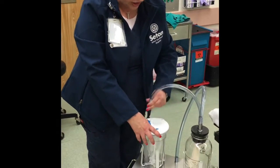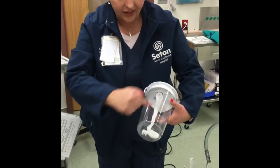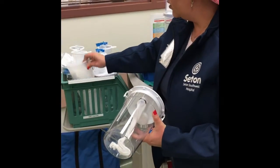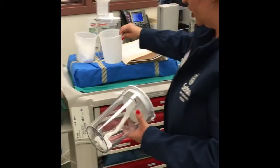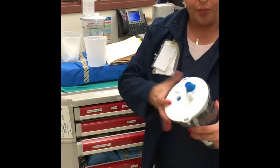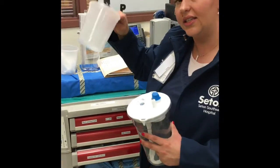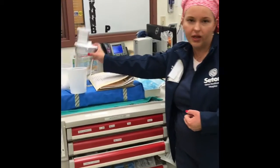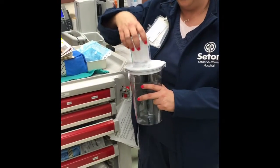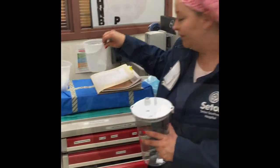After you're done with the procedure, what you would do if you had done a D&E is take out this inside specimen sack, and it'll go in a container such as this that's on your cart. So you would open this up by pulling this off, take that out and put it in here and send this to pathology. If you're utilizing the other canister that's most commonly used, all you have to do is take this out, place it in there, put a lid on it, and label it.